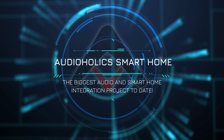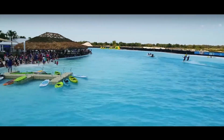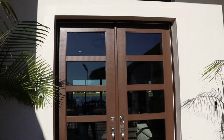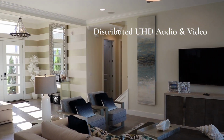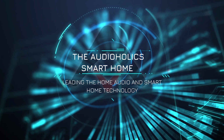We are putting in in-ceiling subwoofers. So we had the guys from HD2020 come in and do this really incredible install, and you can see in the B-roll up here what we've done. Why don't we go and do an unboxing and show kind of a time-elapsed installation, and we'll be right back.